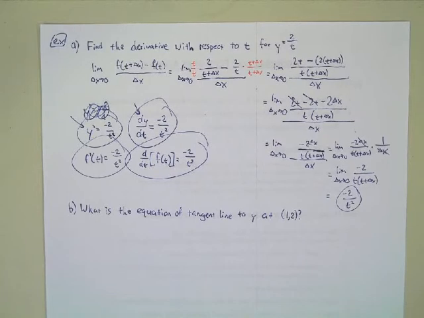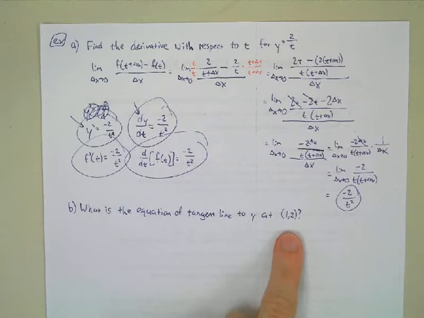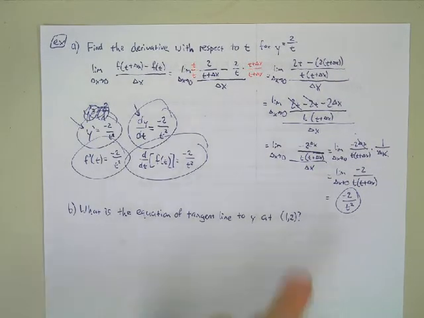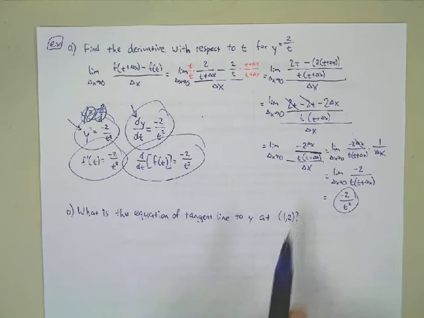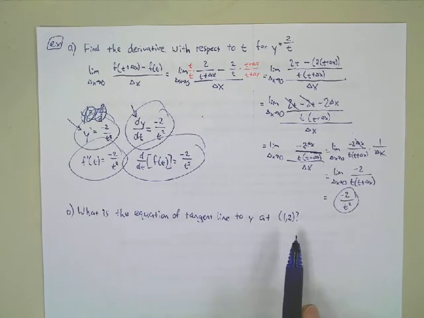Okay? Well, let's just think about this. What do we need to write the equation of a line? We need a slope, and we need a point that's on the line. Well, do we have a point that's on the line? 1, 2. Yeah, it's going to be on our function, right? This point is on our function, but it's also going to be where our tangent line intersects our function, because this is what we want to be, the tangent point, the point of tangency. So that's our point.